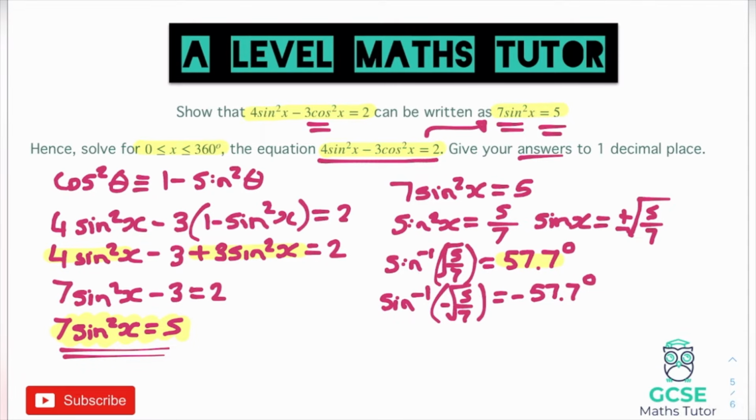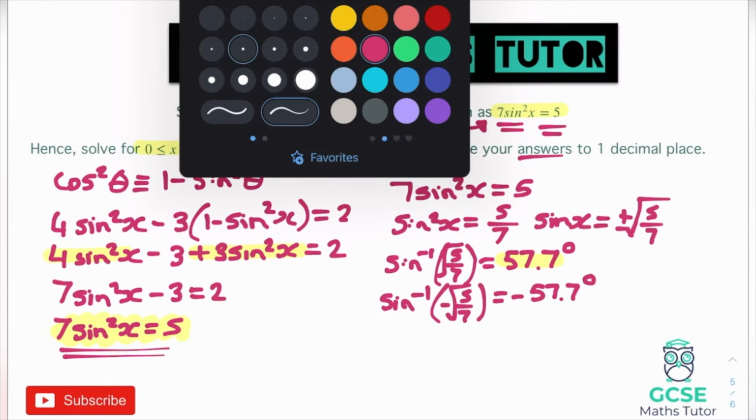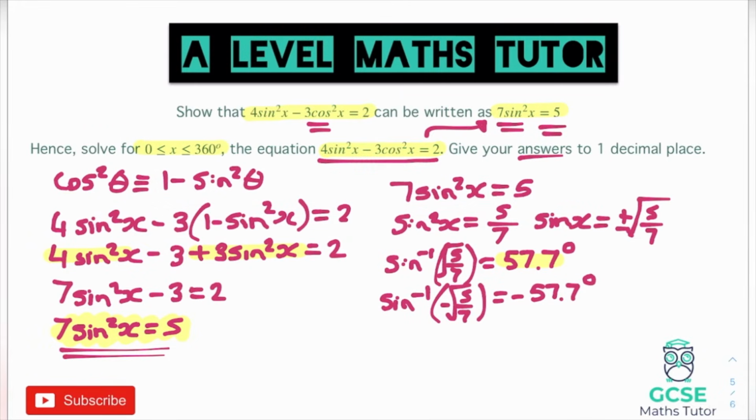So we're going to use these answers to see if we've got any other solutions. And this is where it helps to be able to draw the sine graph. Again, this is where you can use different solutions. You can use your quadrant method if you would prefer to. That's absolutely fine, but as I've said before, I think it's really important you know these graphs, so I always like to discuss them.